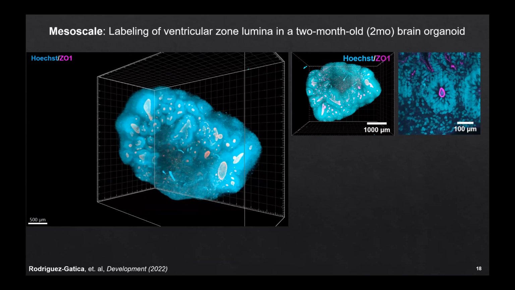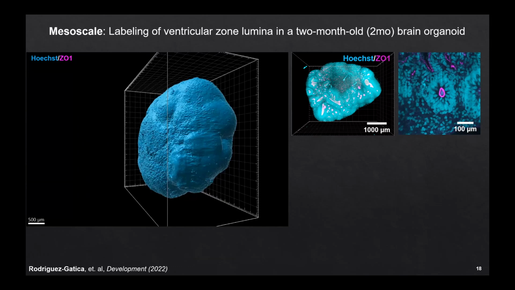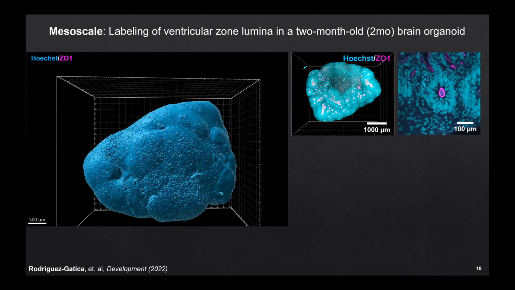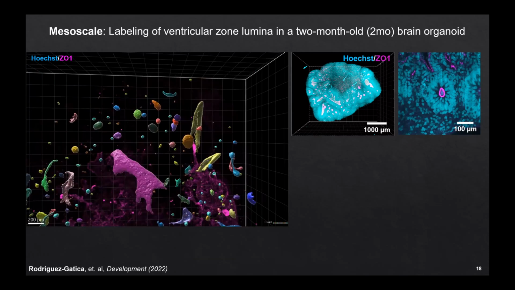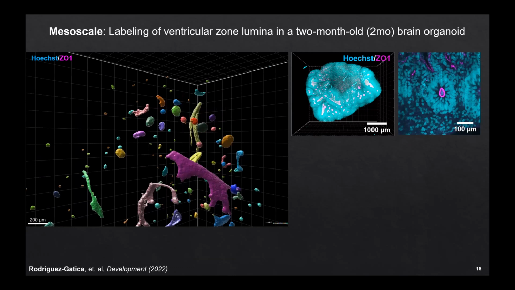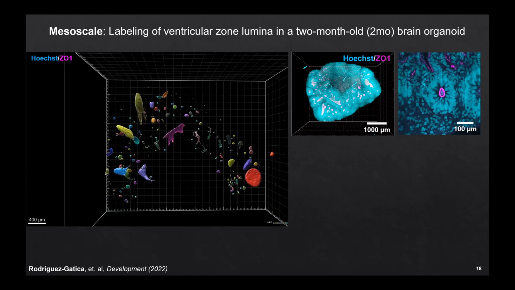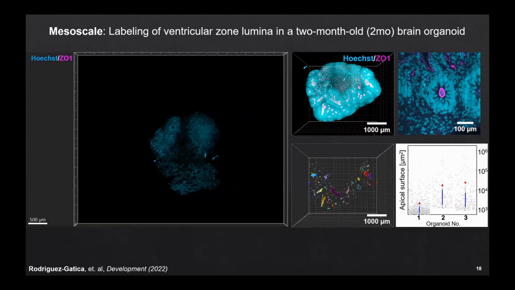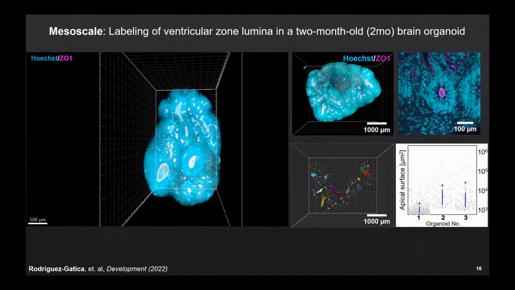And we can use, for example, the nuclear staining to get the overall volume or surface of the organoid. And due to the nice penetration, because of the permeabilization and the improved protocol, we can then easily do a segmentation of all these lumen from the different rosettes, right? So if we can do a segmentation, it means that we can quantify, for example, apical surface area. But that is just one example.